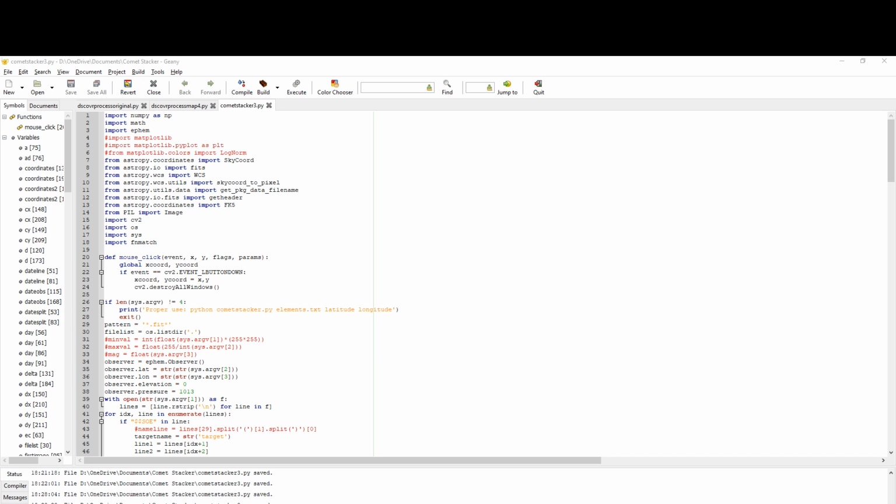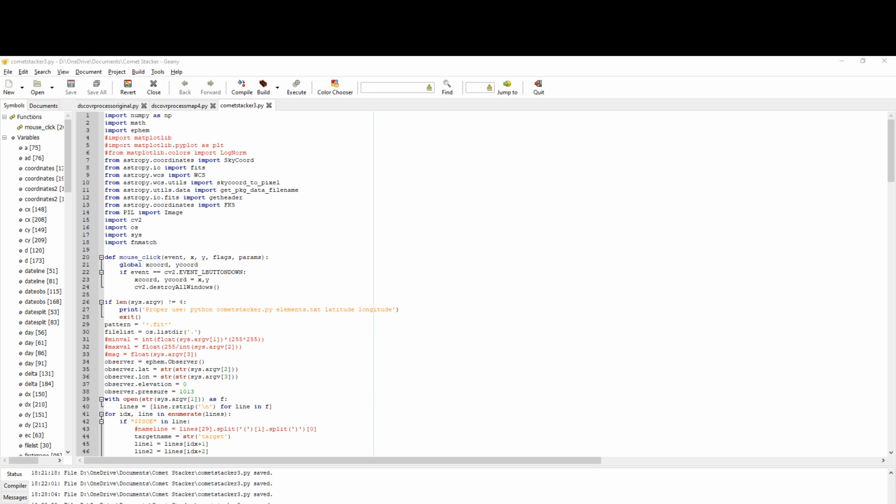Okay, this one. Okay, so the other issue is these raw pictures I don't have astrometrically solved, but I can fix that.